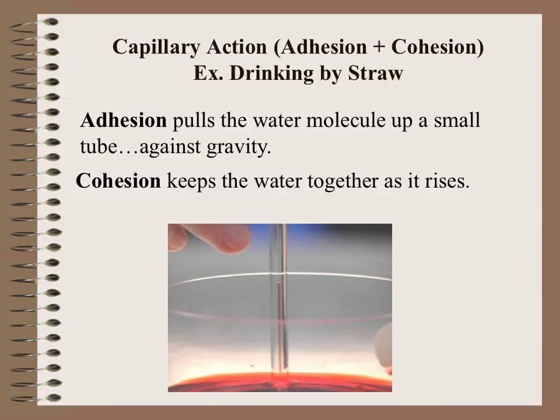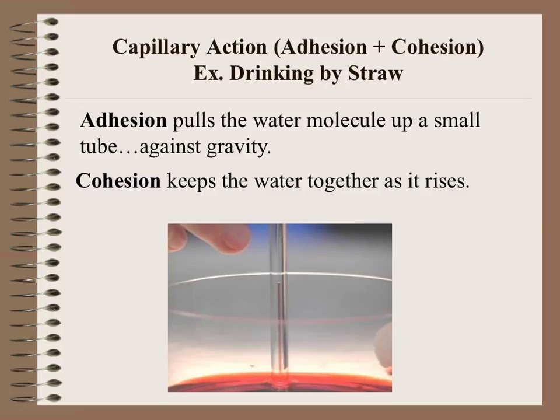Then there's a special instance when adhesion and cohesion are working together. Whenever that happens, when adhesion and cohesion work together, that's called capillary action. And the perfect example of capillary action is when you drink by a straw. So whenever you're drinking water by a straw, the water has to travel together. So the water molecules are sticking together. You're not sucking up each individual water molecule. It's still one fluid substance.